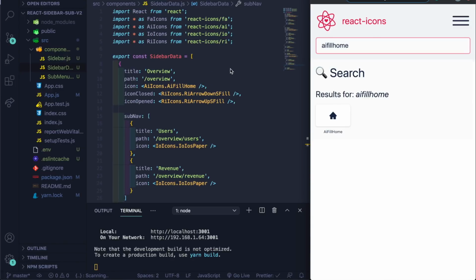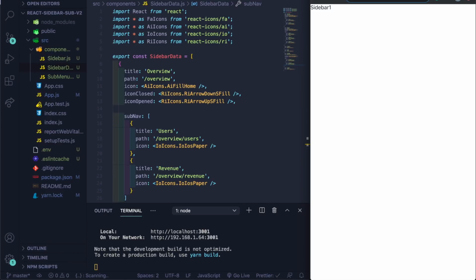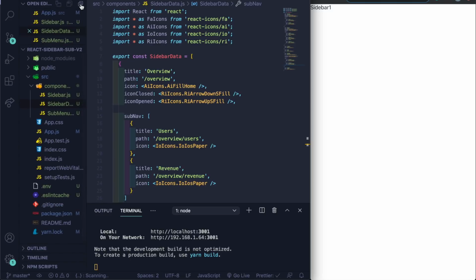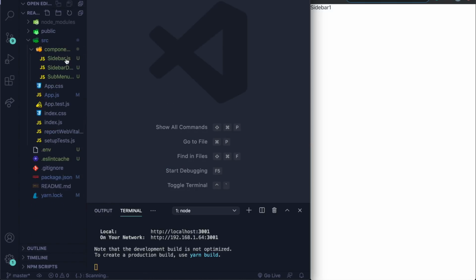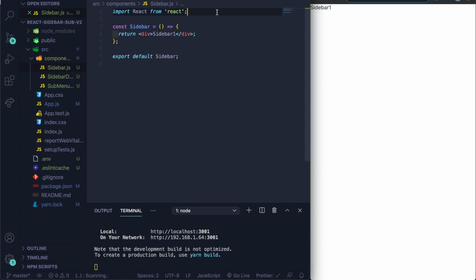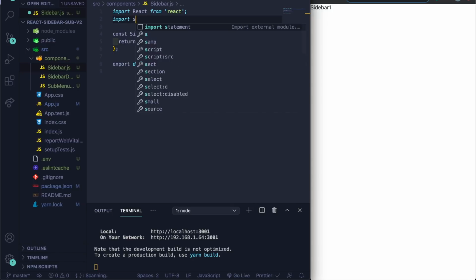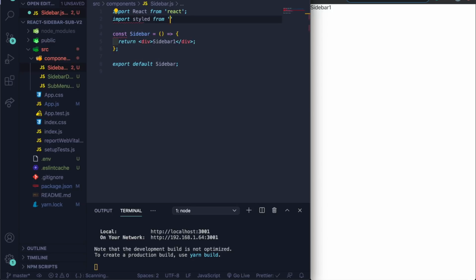Nothing too fancy. And let me go here. And now let's go ahead and actually start adding in some code. So first thing is let's get rid of all these. Cool trick, go to open editors here, and you can just click this X, closes everything. So I'm just going to sidebar, and then let's go ahead and import styled from styled components.